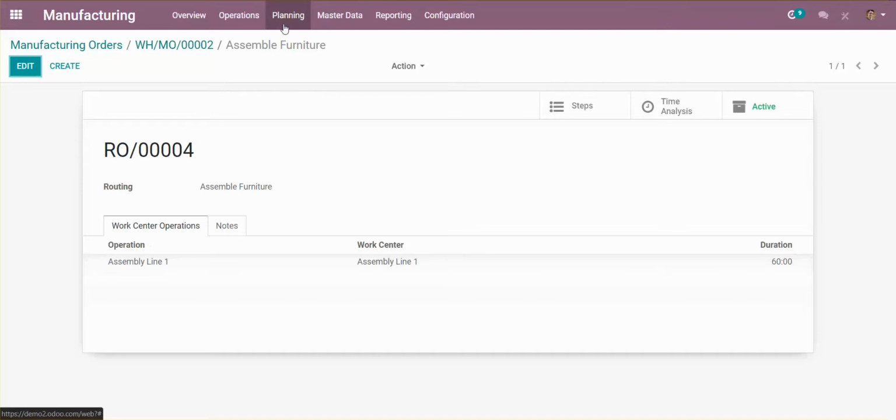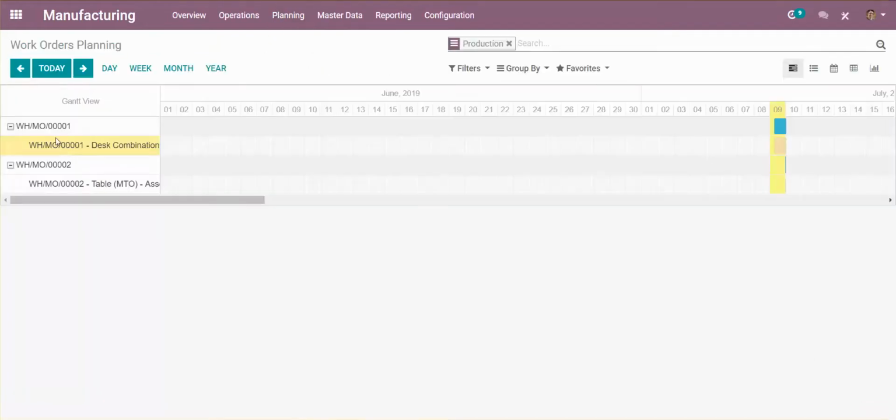Now we also have the planning menu item up top, which you can look by production to see by order what's going where and when, but you also have it by work center. This work center view will give you a list of all the different work centers and all the different manufacturing orders that are open with them, or work orders that are open with them. And you'll see you can adjust, move things around, and see where they're going to be depending on when they need to be started by, the deadline completion as well.